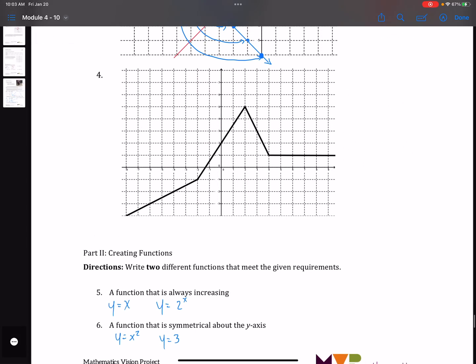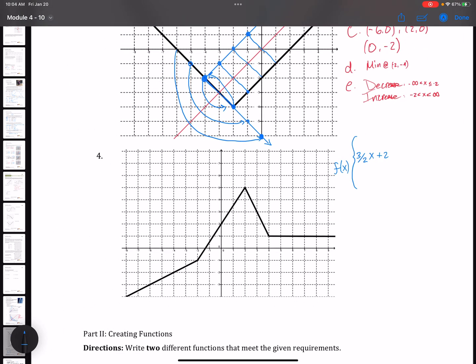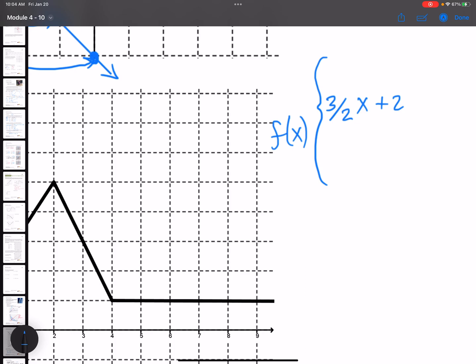No. Not again. You guys, why does it do that? Well, this is where we were at. Oh my gosh. 3 halves x plus 2. You guys had everything else written down already, right? What else didn't you have written down? I don't write the function before the domain. So you didn't have any of the domains written down. I have one now. Okay, good luck on the other 3. I know that you can do them, so you'll be good. If you do have questions along the way, ask me. We'll talk about it. Please do not murder Mr. Okay, please.